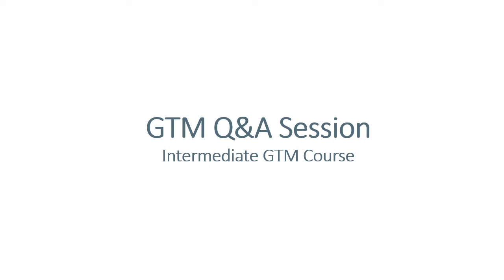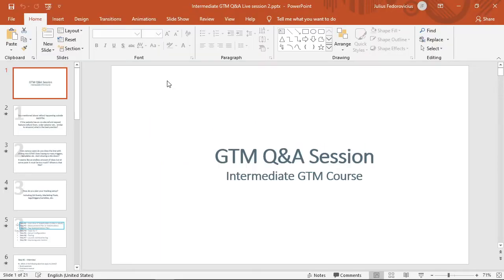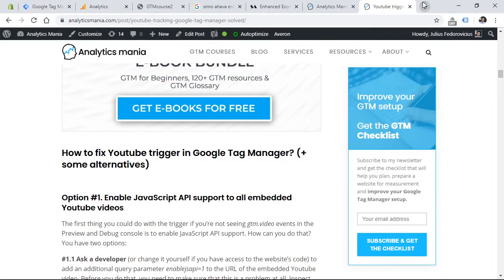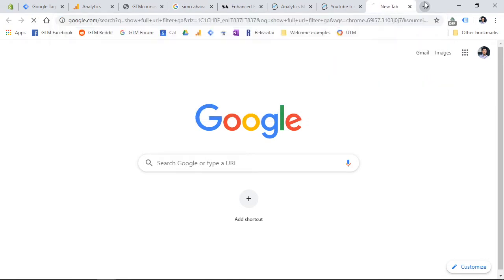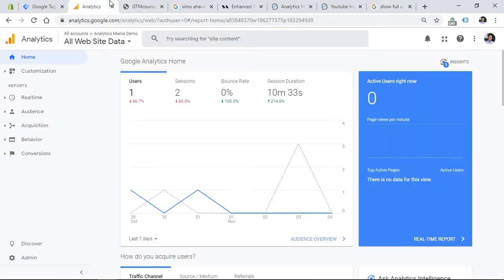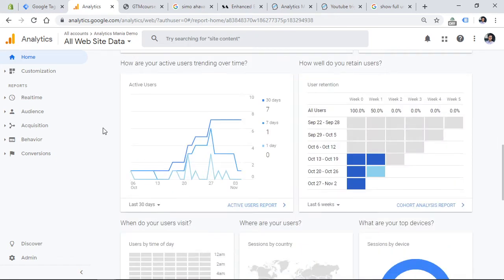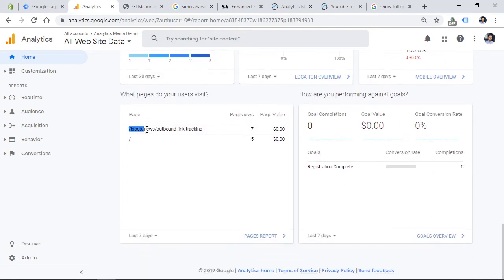So all data will be gathered in the same property. Then you will see how those visitors are visiting one part of the website, the other part of the website. Of course, for that, you would need to use the show full URL filter in GA, because by default, Google Analytics shows only the page path.